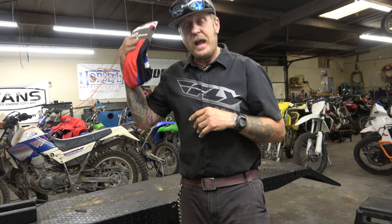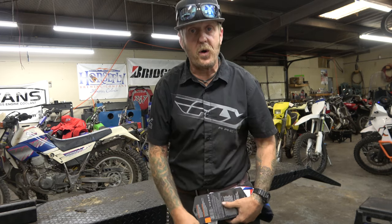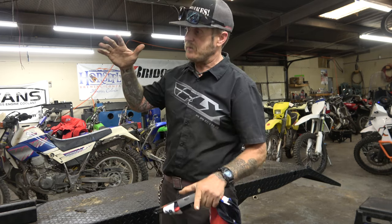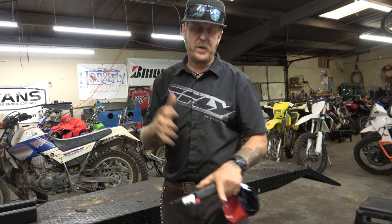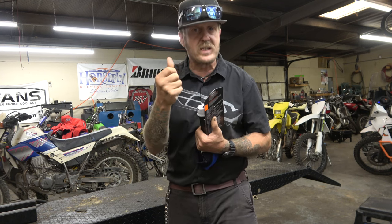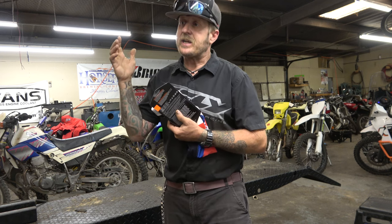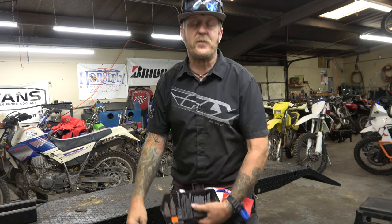I have used lots of knee socks and knee sleeves in the past. Most recently and for the last few years, I've been using Thor knee sleeves. They're just knee sleeves — you put socks on, put these things on, and they're kind of nylon-y, real slippery, and I like them a lot. They've been great, but they're starting to get worn out and I decided it's time to try something new.